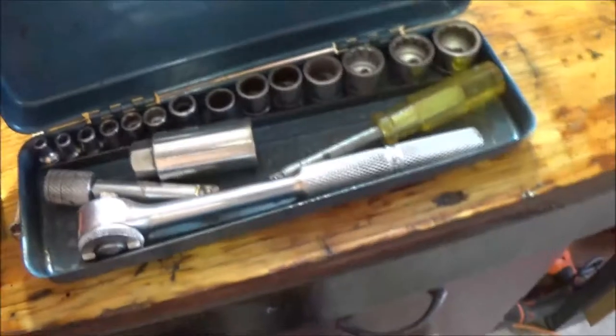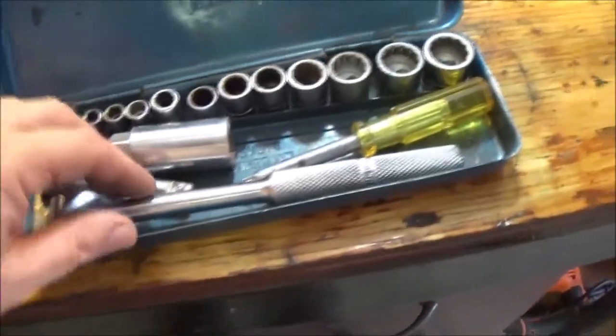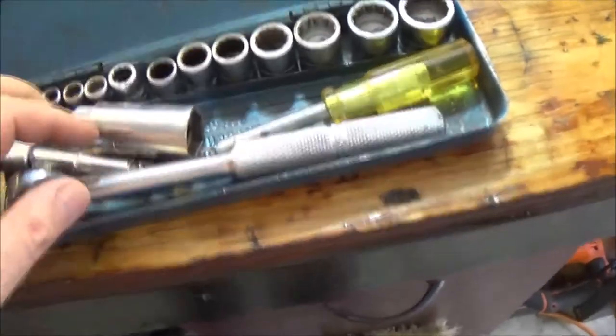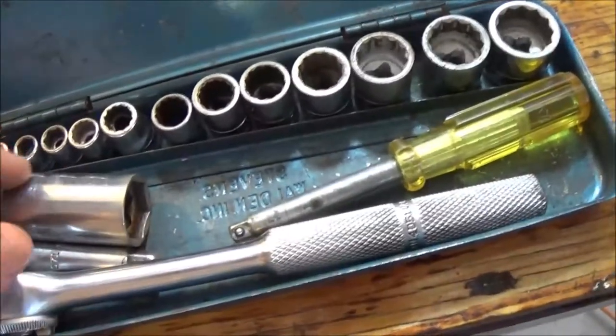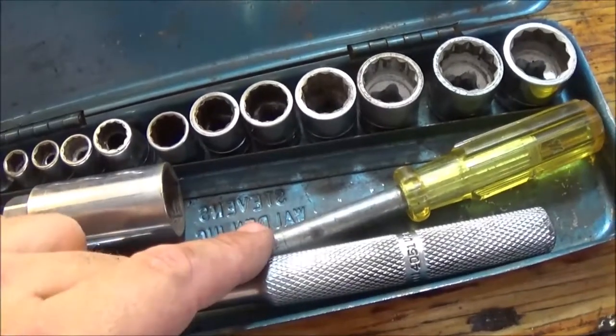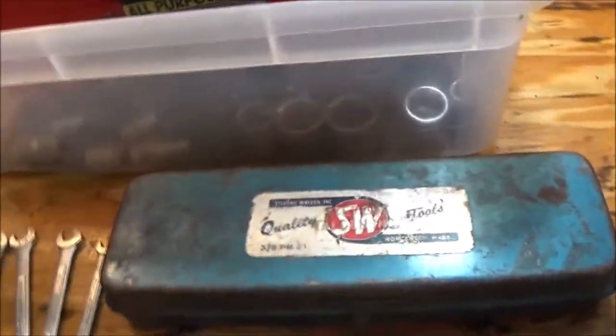But I'm definitely probably going to throw this in the back of our truck so I can have a couple sockets. I just like it because it's old, you know? The Walden. Yeah, Walden Incorporated, this isn't on the back. Or on the bottom. Stevens. Okay, so that's pretty cool.